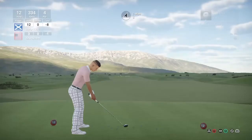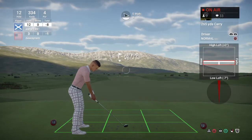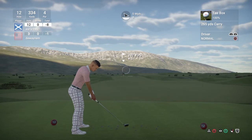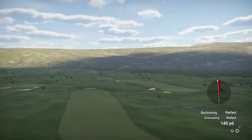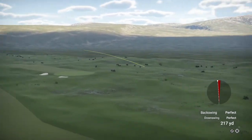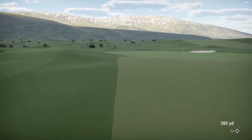So once again, it's another short par 4, playing 332 yards. Oh, we've just pushed that slightly left, but we should be okay. Should find the fairway. I think we're just going to trickle out.